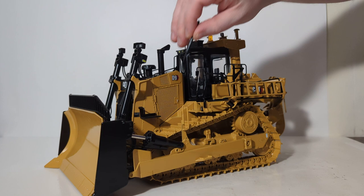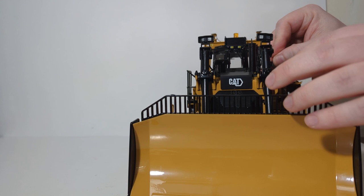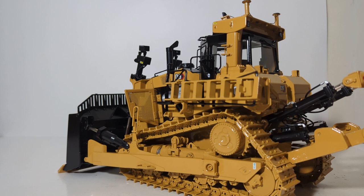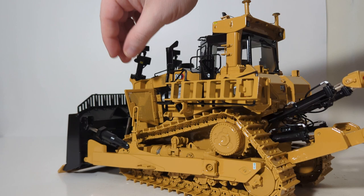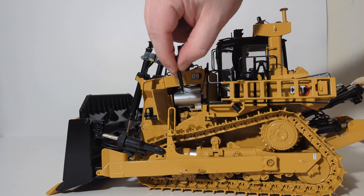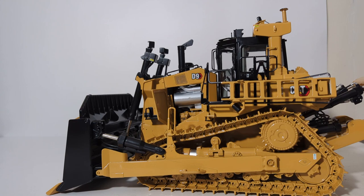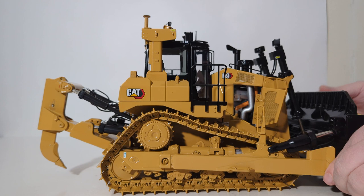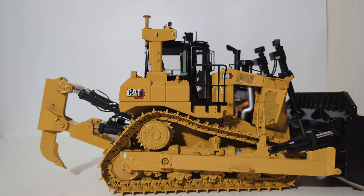If the opening cab doors aren't enough, let's take a look at some of the opening engine access panels. This is where the supplied pointer is really helpful in getting this open because it is such a nice fit. This side is rewarding to look at because if the light hits it just perfectly, it is vented, perforated, and see-through — that's not a decal, it's actually indented and see-through. And if you look really close, right here is an actual oil filter with the CAT decal on it. Opening the corresponding side, you can see different mechanical components — it's not just a cut and paste. It is accurately replicated of what the engine service panels look like on the new D9. Well done, CCM.